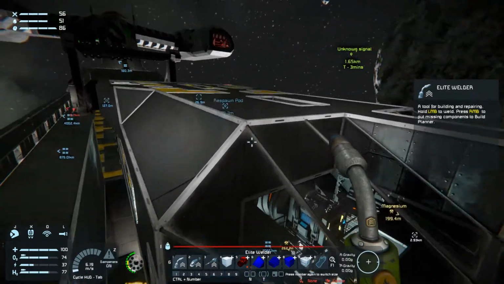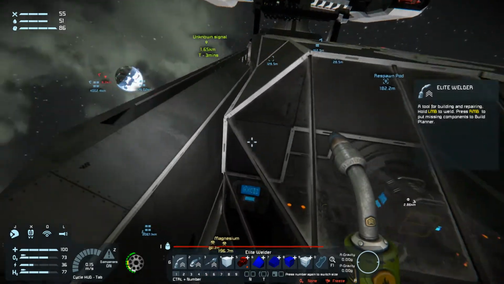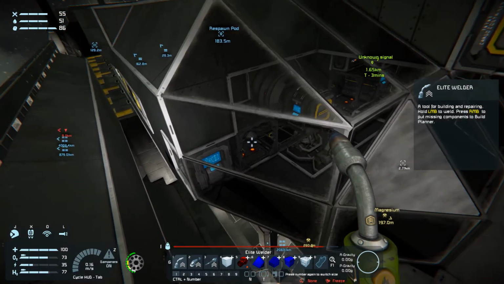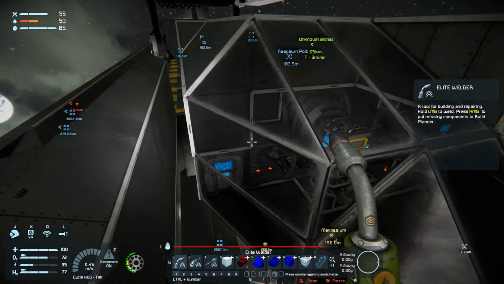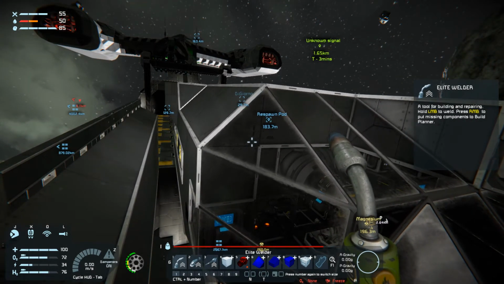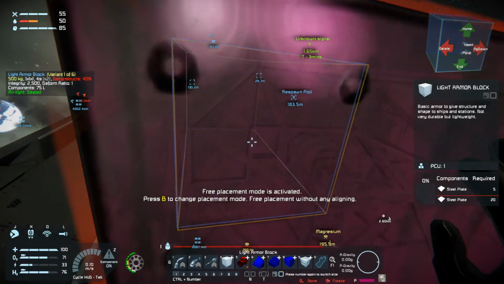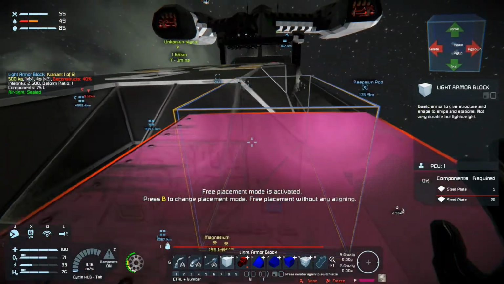I feel like maybe in here would be a good place for some, but then I'd have to change this whole orientation, which isn't the worst thing in the world. Actually, it might actually be the worst thing in the world. I mean, I can make it work. This ship is not going to be the prettiest ship in the world, I'm telling you right now. But it will be a functional ship.